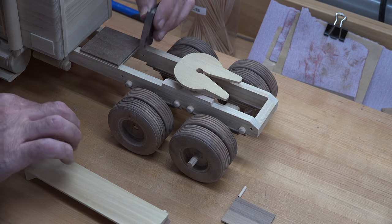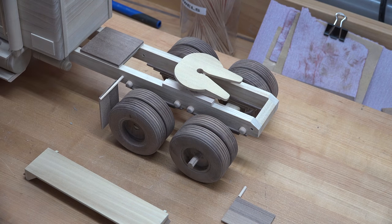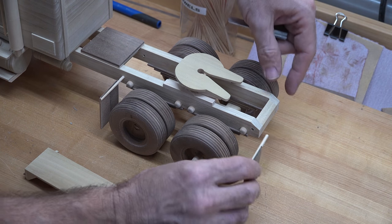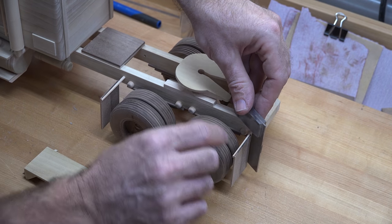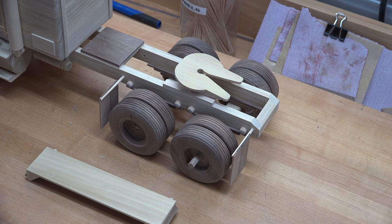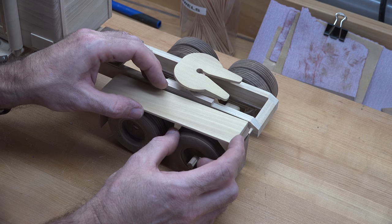I'm just going to show you a dry fit run of how to go about mounting these fenders. I'm putting a square in behind here just so that I don't push the fender in too far, because that mounting dowel only goes flush to the back of the inside of the frame. We've got a two inch square — before your glue dries you just want to square up that fender to the frame, and we're going to do the same thing for the back. You won't need to worry about how far that one pushes in because it has a back piece that will block it. Square everything up to the frame and make sure that the mud flap is square, and let it set up a little bit before you start mucking with it. Once you're happy with the square you can mount your fenders. There is one other piece which is a little mounting bracket — again, cut it from a larger piece of stock to keep your fingers well away from the blade.